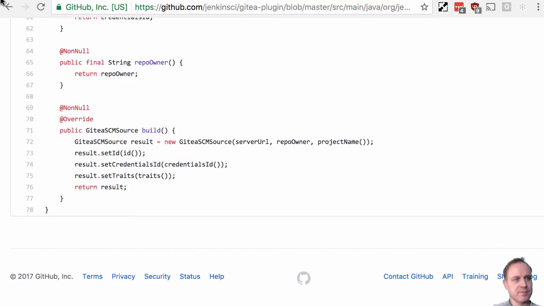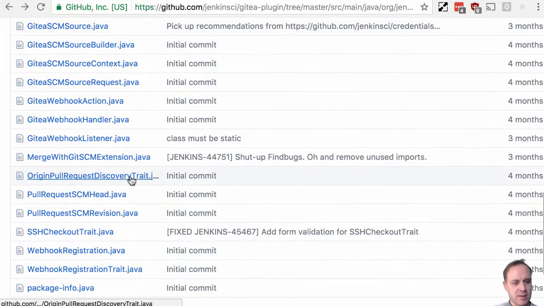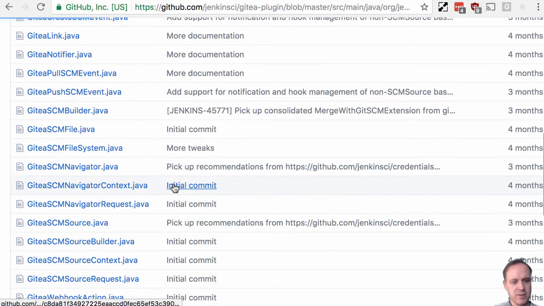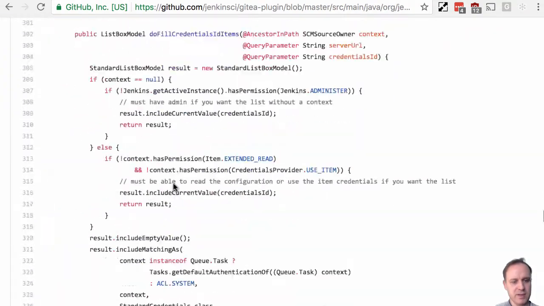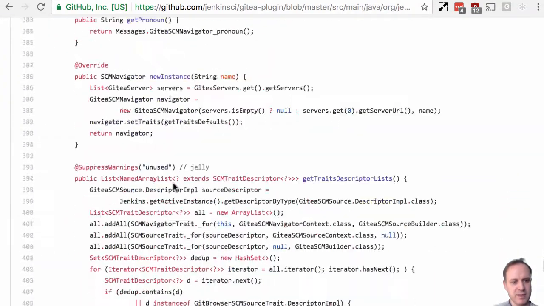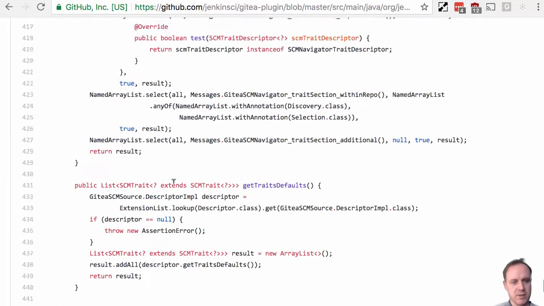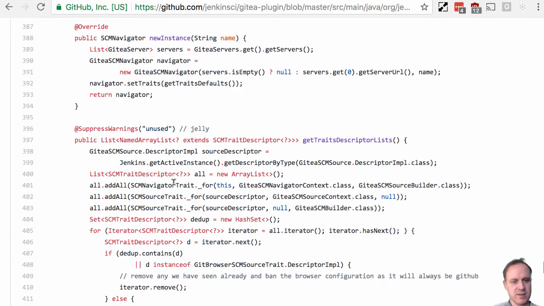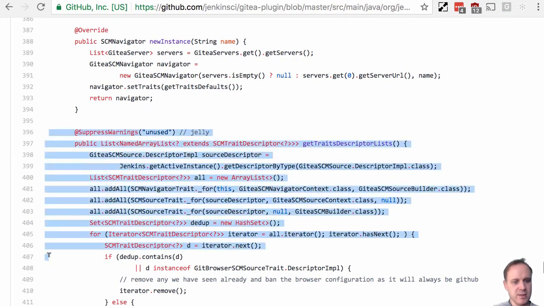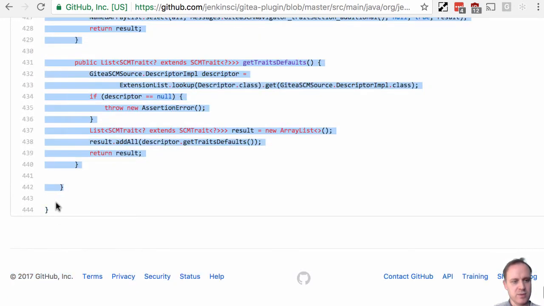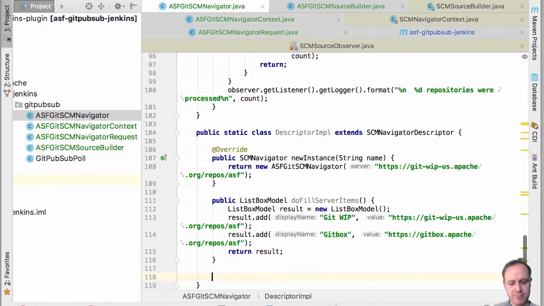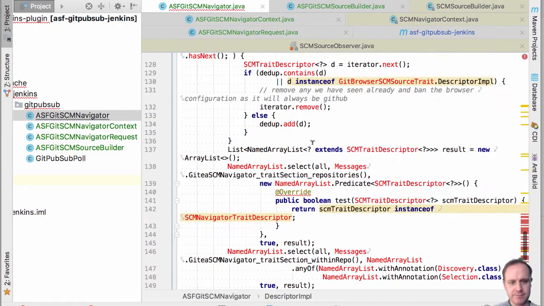So SCM navigator, we can pick up the same tricks we have for that. So we want traits default and traits descriptor list. Right.